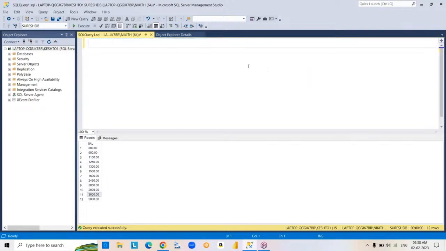Okay. Let's do one thing. Some of you have not installed SQL Server. I know that. Even the database is also not created, because if you want to create a database, you need a backup.